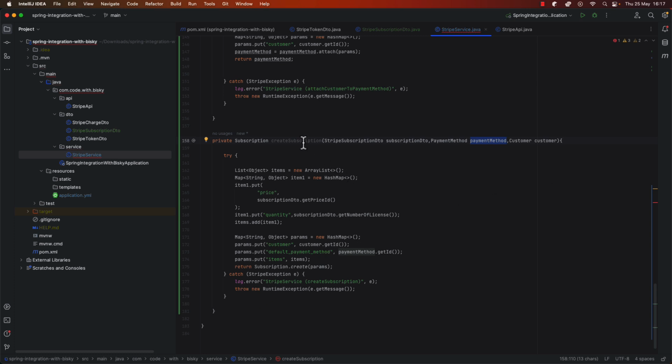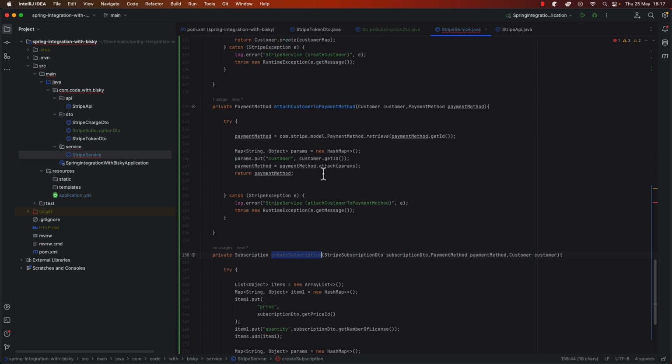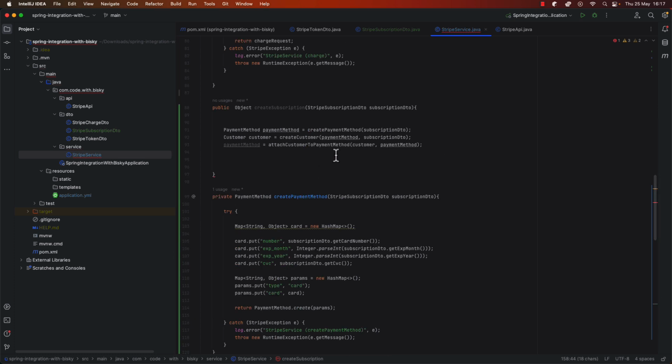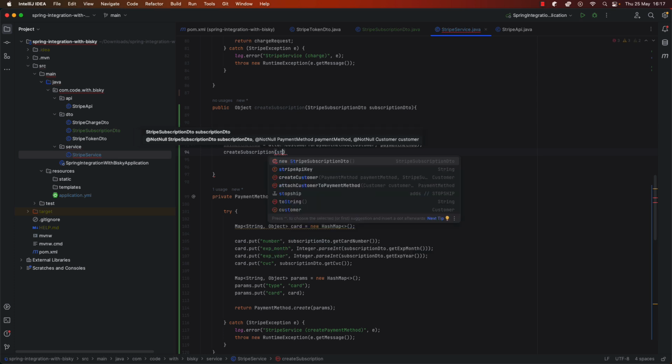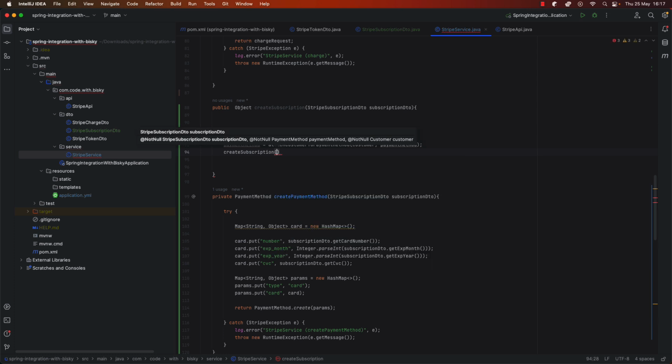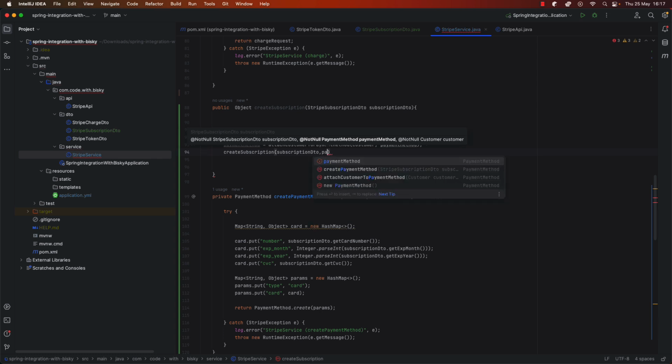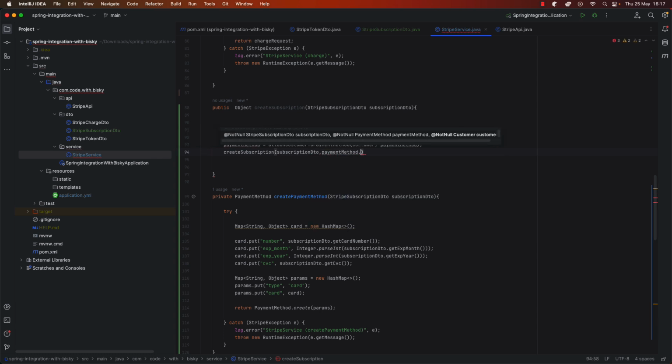So let's now code this method here. This method requires a Stripe subscription DTO, payment method, and a customer.